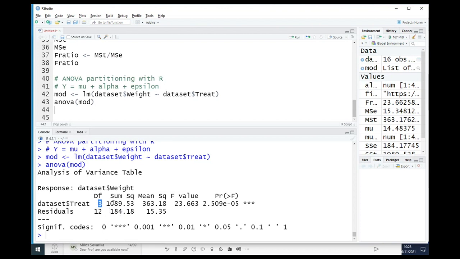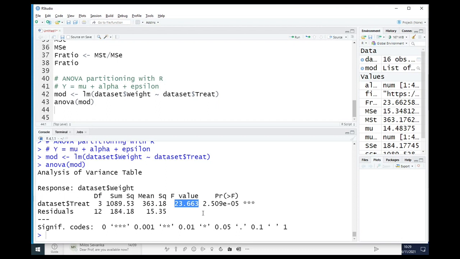Then from these deviances here, we calculated the related variances. These are here. And then we calculated the F ratio. That is the ratio between the mean square for treatment and the mean square for the error. Now we need to interpret the p-value, but we will do it tomorrow. The partitioning is over. Fisher brought us here. Then Snedecor brought us to the formal hypothesis testing, but we will do this tomorrow.